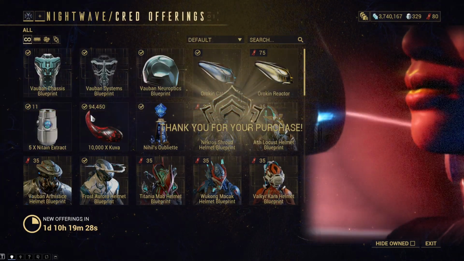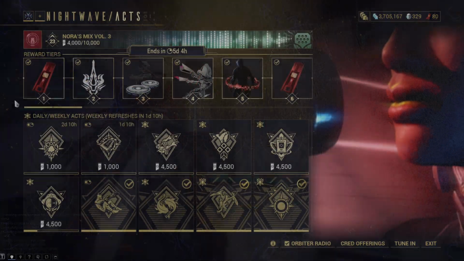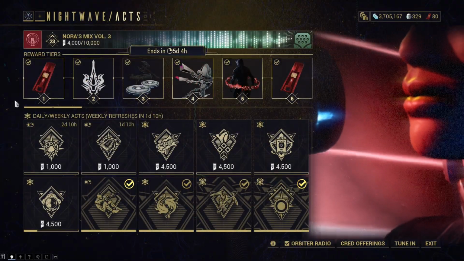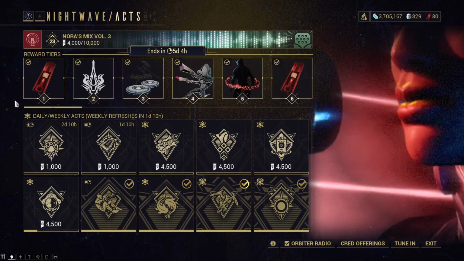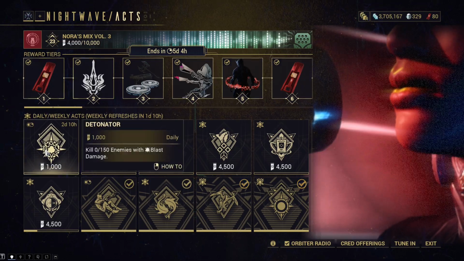You can see how far through the rewards tier you need to get to obtain the Nightwave creds at the top of the Nightwave menu. Usually you will find the Nightwave creds as the first tier reward.